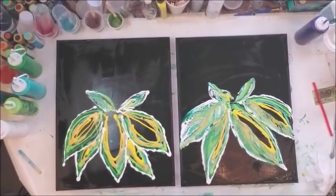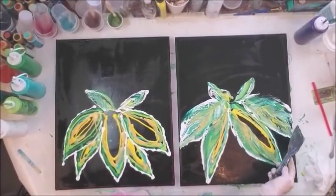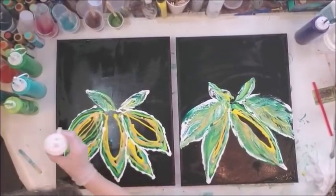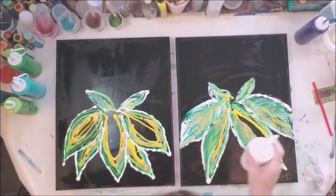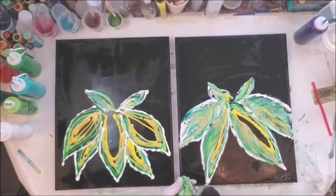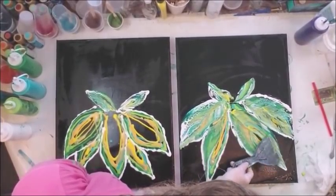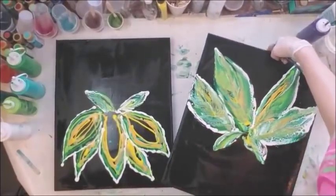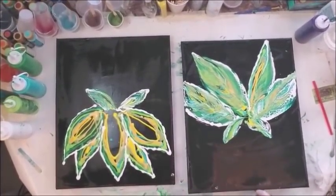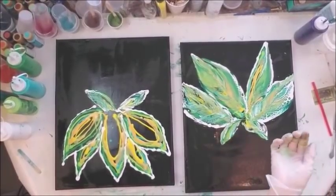Here comes my air kicking in. That's that noise in the background. And there, I scraped the paint off altogether. And I want the white on the edges because hosta leaves have that light edge. So I have to turn this canvas here. I'm a messy painter too.